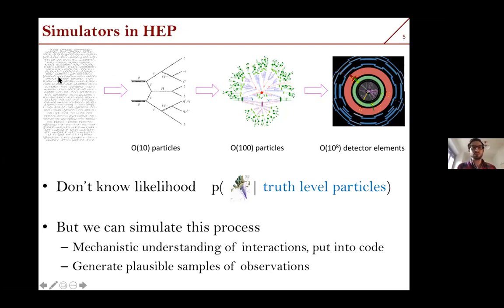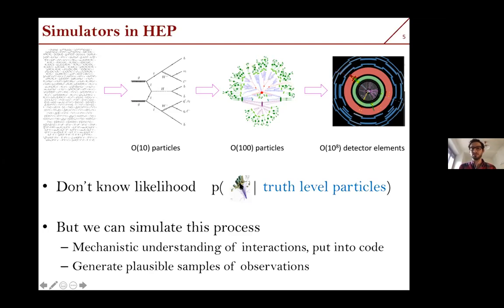And this kind of goes from a model that has something like 19 parameters into observations in a detector that have 100 million sensor readouts, 100 million points or parts of that observation. So while we know how to simulate and build up these 100 million detector element observations, we can't compute the probability of seeing any given observation.